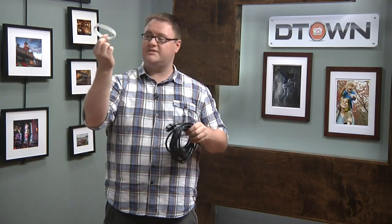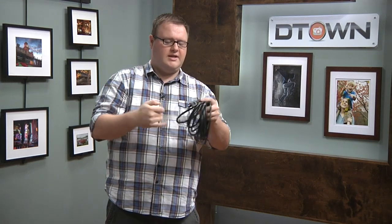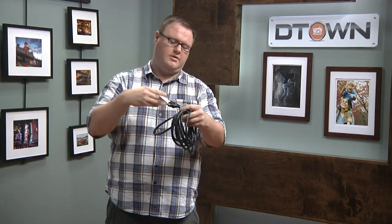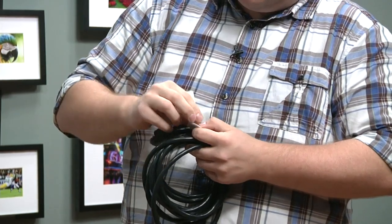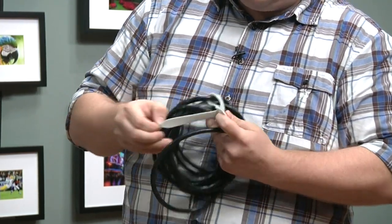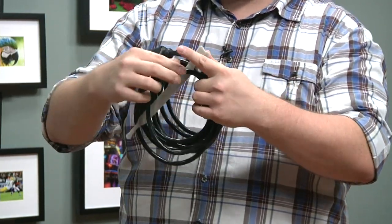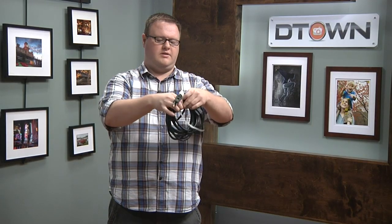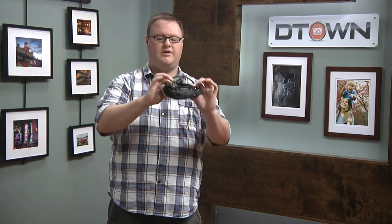Bonus tip — this is a cable tie. It's just a piece of Velcro that's fuzzy on one side and grippy on the other. You can take and loop this around one end of the cable, just stick it through. You can also use rubber bands for this, but personally I like the Velcro. This one is actually made by Kino Flow, and you can get a pack of 20 for about 18 or 19 bucks on B&H. You get it gripped around there and once it's on, you don't have to take that off. Then you just loop that around — get it all nice and tidy.